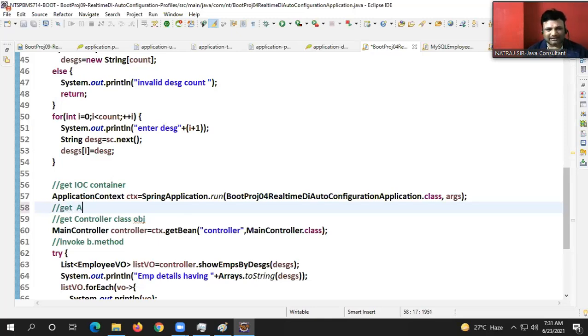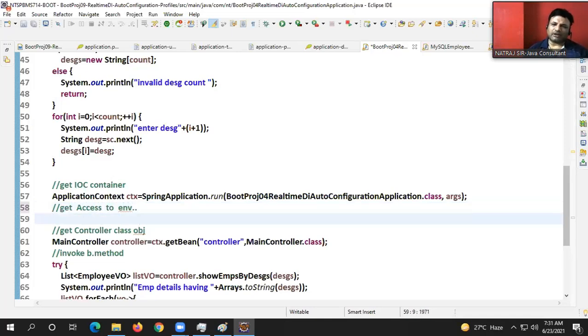Get access to the environment object. Our environment object is the IOC container's in-memory object, right? It's always there in the IOC container. The Environment not only contains property files info, it also contains profiles related information, boss.